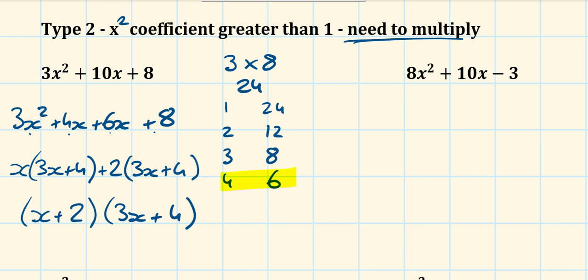So you see how in these, instead of just having x as your answer, you have actually got 3x in one of them. Okay, so it's not just as simple to write down straight from the factors to the end. You see how they have been divided out like that.